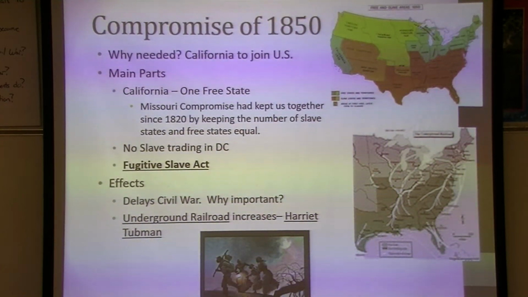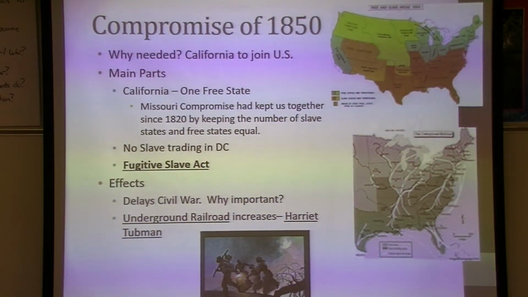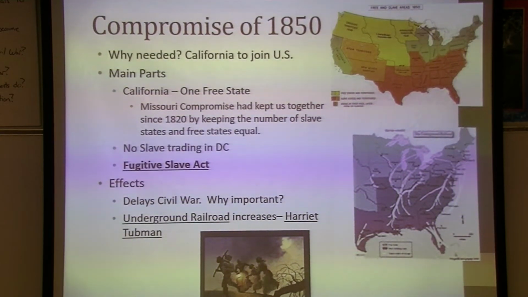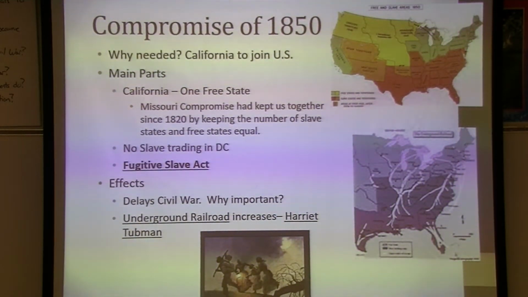During that 10 years, there will be massive growth of industry, railroads, population in the North. Meanwhile, the South will have massive growth of their cotton production. But the other factors that they will have and things that would help you in war, that gap is going to be increased greatly between the North and the South.